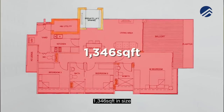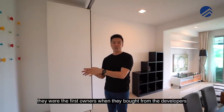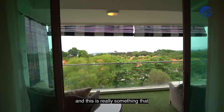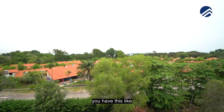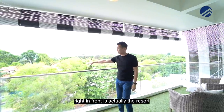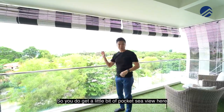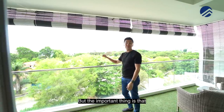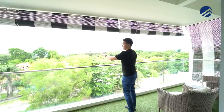1,346 square feet in size, it's a three-bedroom with two baths. The owners were the first owners when they bought from the developers and they have done a little bit of modification in terms of the layout. This is really something you would love because you have this superb unblocked view of the greenery. Right in front is actually the resort and right behind is the entire Pasir Ris beach. You get a little bit of pocket sea view here, there's no road noise, and right in front is the beach. It's quiet and your whole living room and dining is open plan.